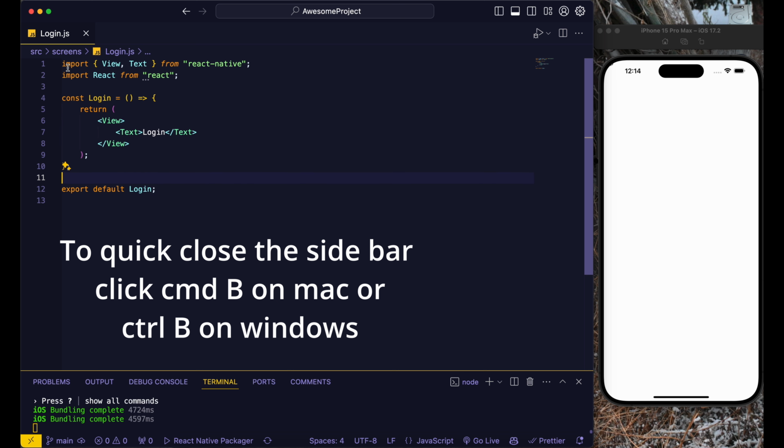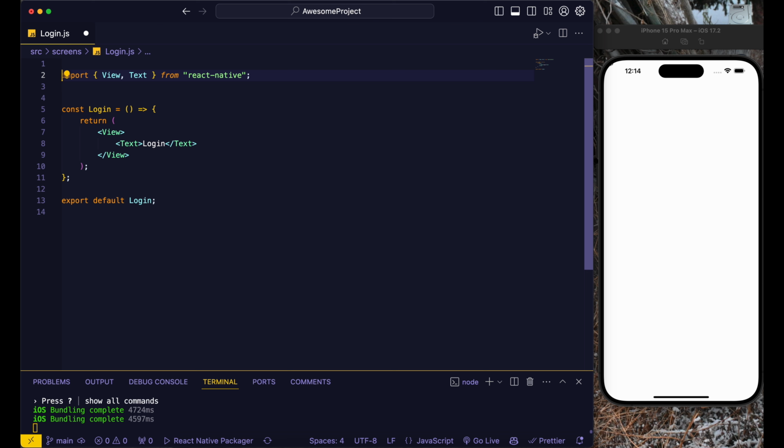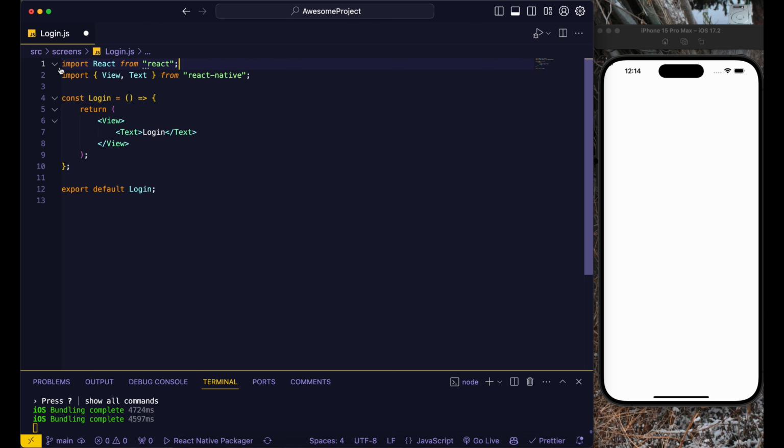So first we have our import, so we're importing the view and the text components from React Native. We're also importing React. You don't have to, but it's usually best to put import React first, just so you don't get any weird issues. React Native is based on the web development library, React, so you're just importing React from React.